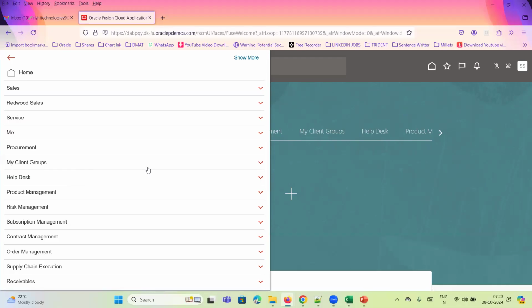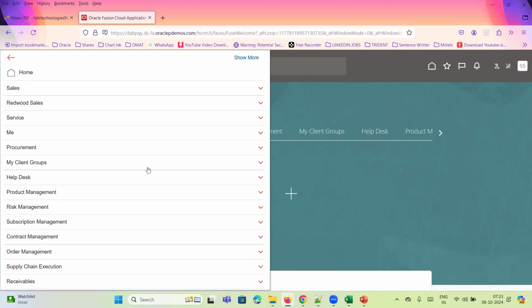Why? Because you are not the employee of a customer, right? Whoever may be the client, whoever is working for the client, their business users, will get the access to manufacturing. They will enter the transactions. During the transactions, if any issues are there, then we have to support them as a consultant. That point you know very well.